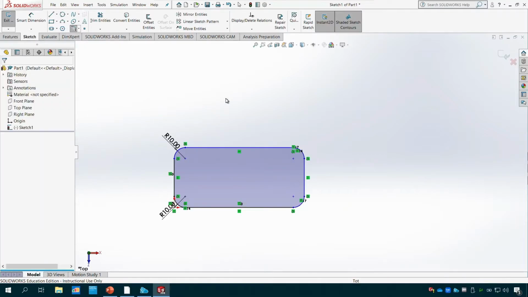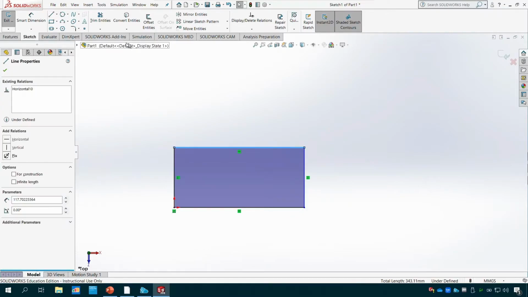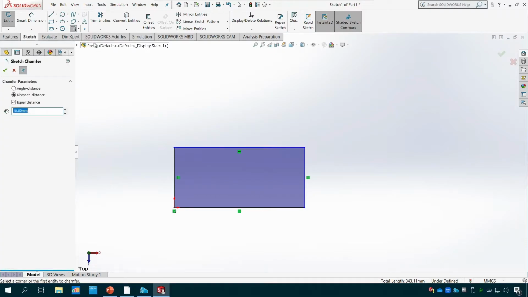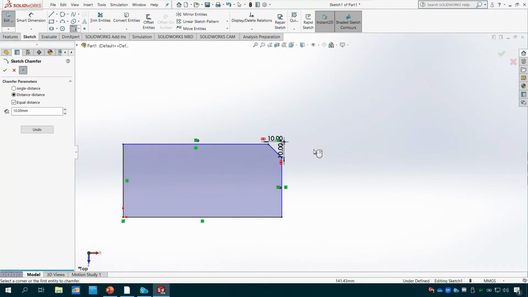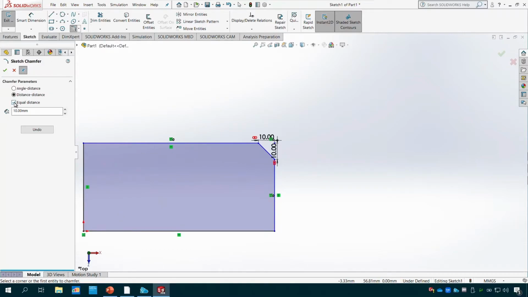Same as what I've done for fillet, I can also use the chamfer. In order to do that, I need to click there and go to the sketch chamfer. And within the sketch chamfer, I can do the same sort of things. You can see that over there you have the two lengths. Those two lengths are equal by default. The reason for it is that we have the equal distancing, and you can see it is 10 mil on that side, 10 mil on the other side.